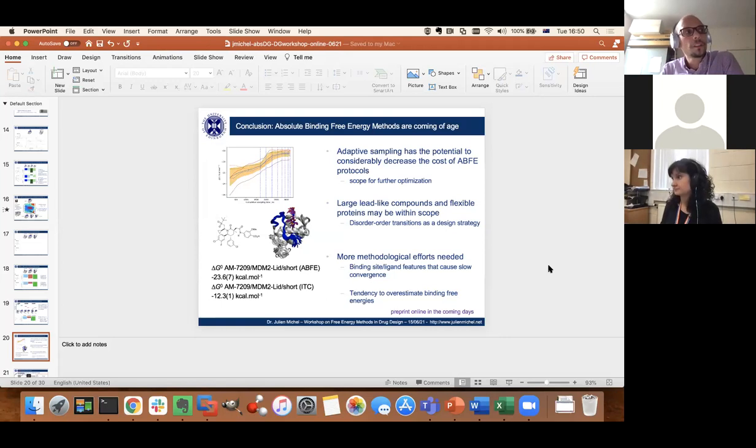Okay, so short answer, we don't do that in the calculation. In the ITC experiment, that's something you get from the measurement. It would be nice to do that from the simulation, but it's not straightforward, primarily because the free energy of binding converges faster than the enthalpy or the entropy of binding. And I'm sure Mike Gilson would have a lot to say about that.